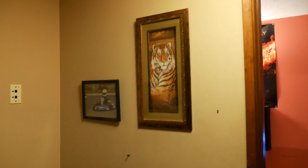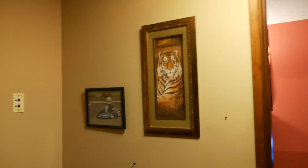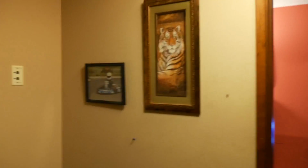So first off, this wall, the animal pictures are actually not mine. I need to take those down. But this wall is where that 4K TV from out here, the Samsung, is going to be going when I get a bigger TV, so that I can just put that up on the wall and have a TV in my room that I can use, smart TV, whatever, nice.